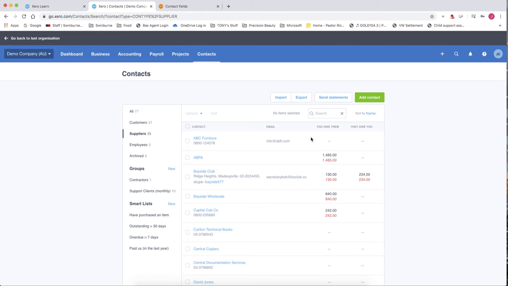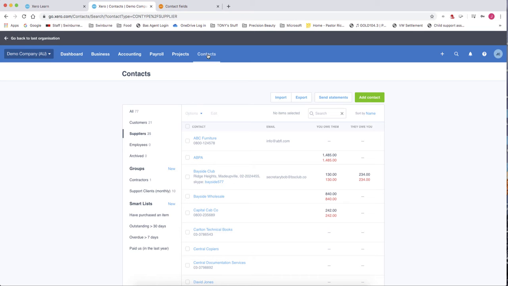Right, so back again on our little series on bills, and this time we're just going to look at how to add the bank details for a supplier. Obviously, if we had those details to hand when we were creating the supplier, we'd add them at that point in time, but very often that's not the case, and so it's simply just a matter of going back in and editing our supplier details.